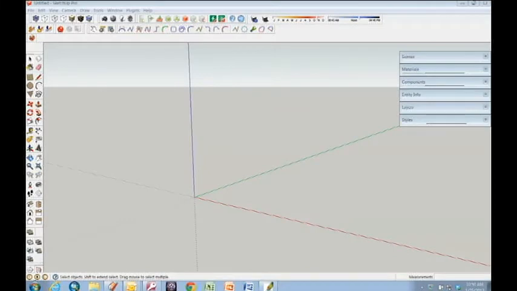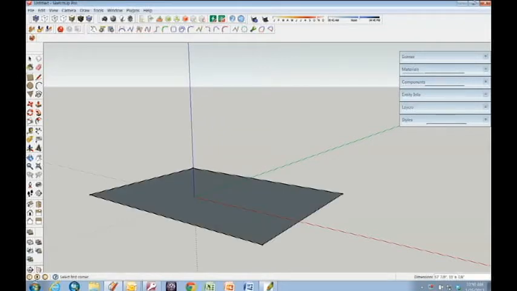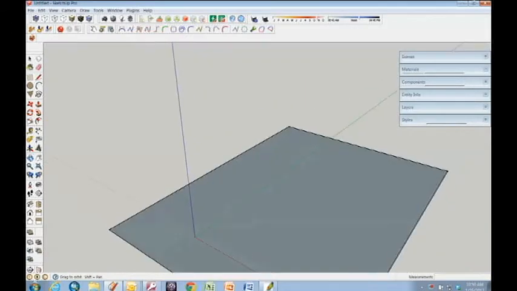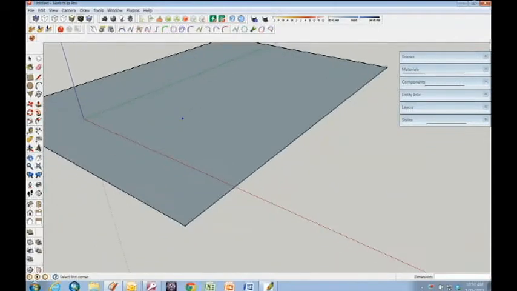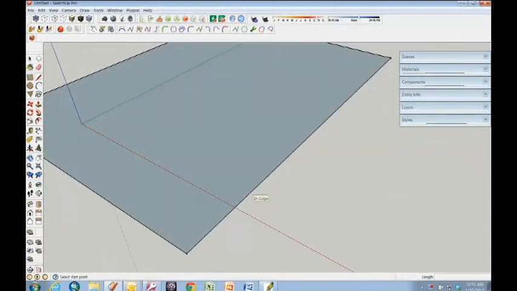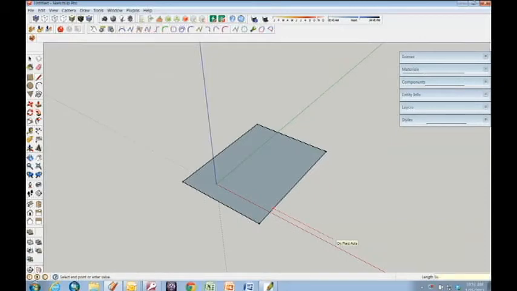Hi, it's Tim Gillespie. I've got a SketchUp trick that I figured out that I think is really pretty cool, and it has to do with designing roofs over complex structures. I was going to do a quick model and share how I do this. So I'm just going to do a random building, 24 feet by 32 feet. Nothing particularly fancy here. I'm just going to make it an odd shape. Go out 16 feet. Come across. This is just to demonstrate something. So let's pretend that that's our building.